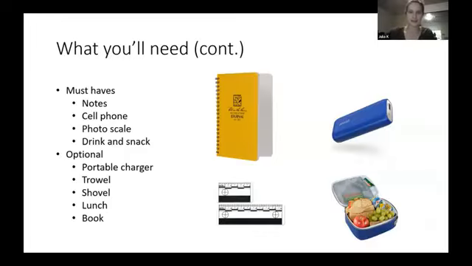Then optional, I always like to have one of those little phone chargers with me just in case my phone dies. A trowel is always good to have. Shovel, one of those sharpshooter, smaller flat shovels, keep with you. It depends on the project, but that can be helpful to scrape off surfaces.